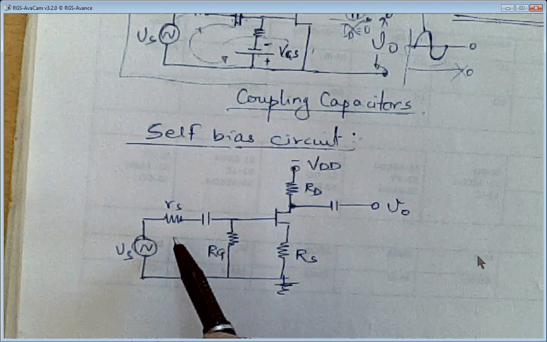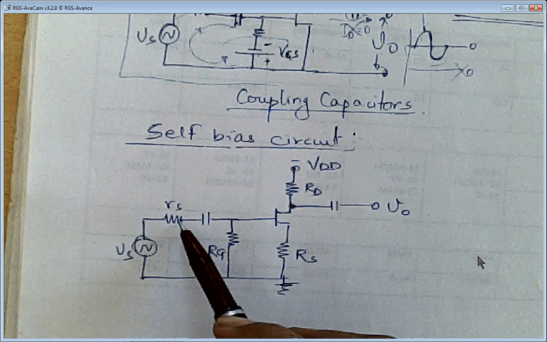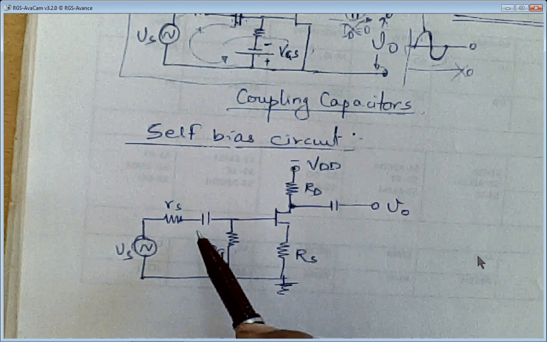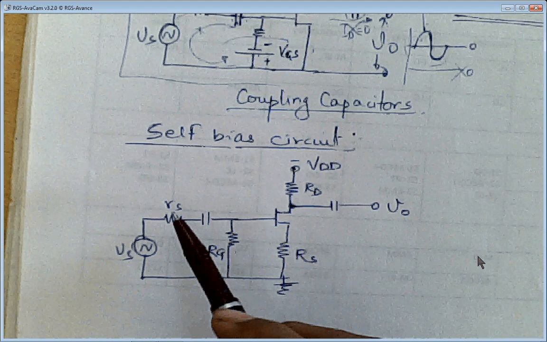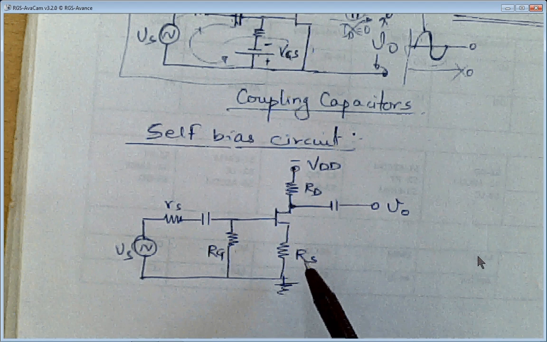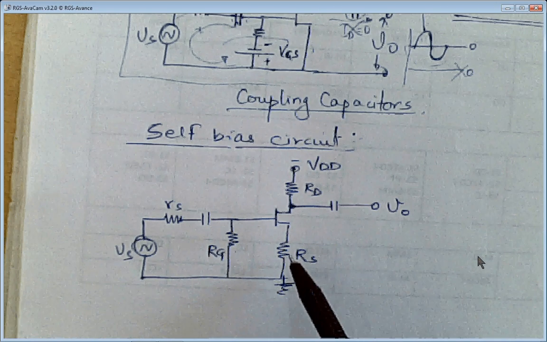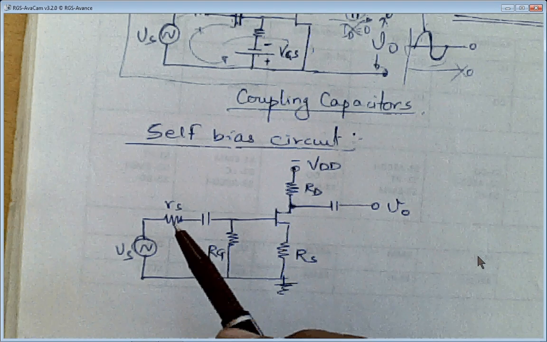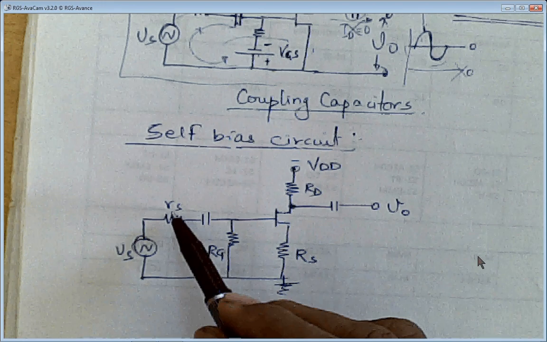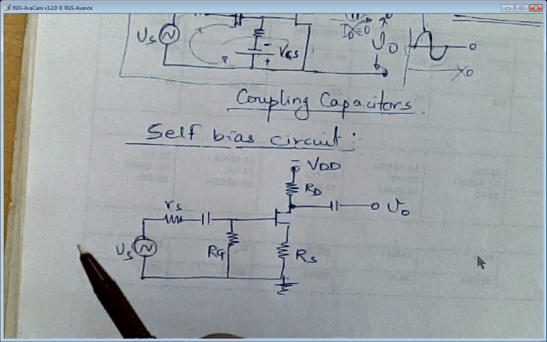Now here, as we had seen, this Vs and Rs is given by Thevenin's equivalent, which is an AC voltage source connected to the gate terminal. Here we used to call this capital RS, but now we'll be changing this to small rs, just because we have one more RS resistance here, which is now called the source resistance at the source terminal, and this is the output impedance of Vs. So that's why we have changed this name to small rs. So this is what is called the self bias circuit.